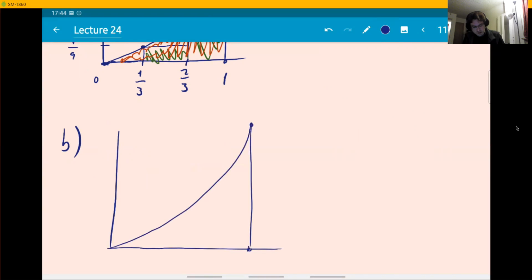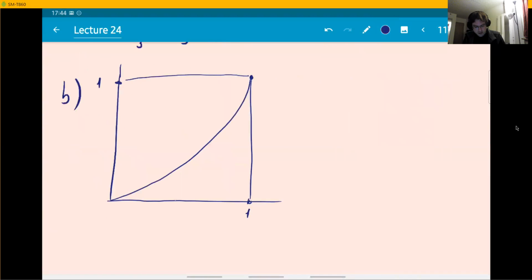So at least you can see that it's going to be a little bit more precise. If you divide into 6 pieces of equal length, 1 over 6, 2 over 6, and so on, draw a rectangle above each one, considering the left endpoint as the one that's giving the rectangle its height.